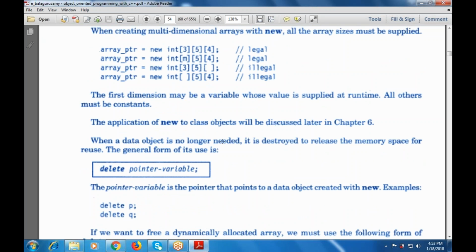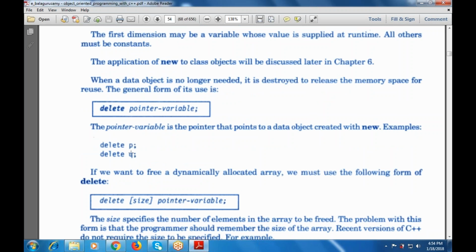Next is delete, then the pointer variable. That is used to destroy the object and release the memory space for reuse. The general form is delete pointer variable, where the pointer points to a data object created with new. For example, delete p, delete q.